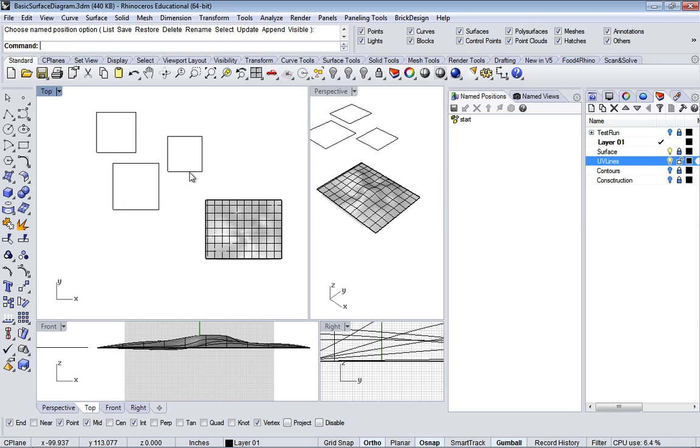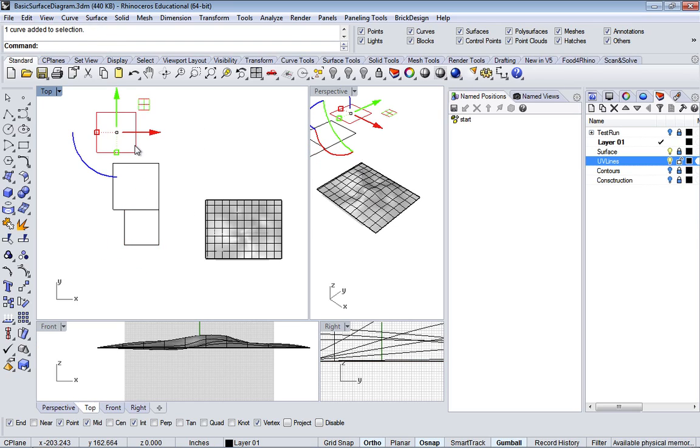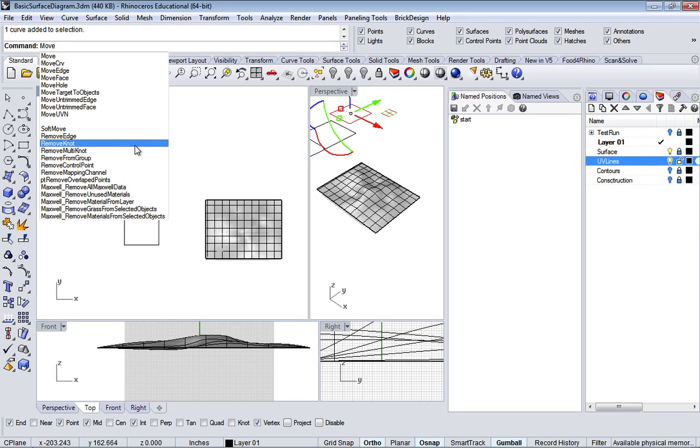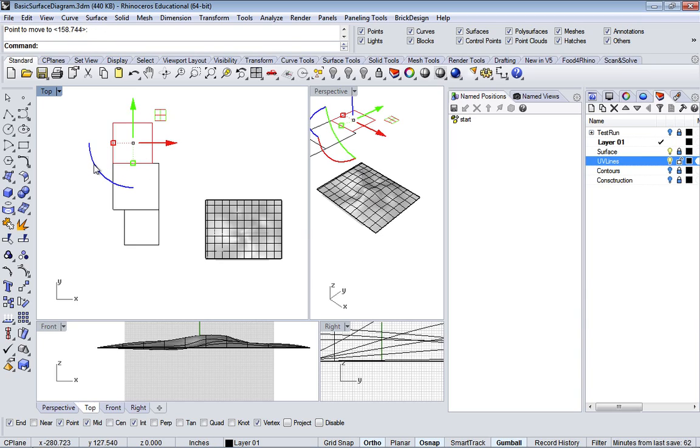So now let's say that we've organized this. So I'm going to move that element there and move. I'm just selecting and typing move that element there. And then maybe I've rotated this one a little bit.